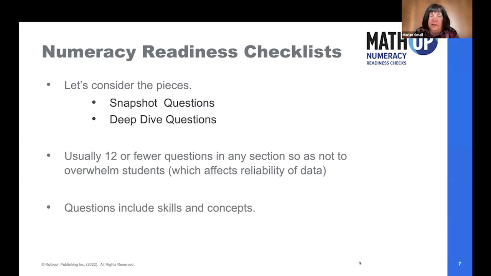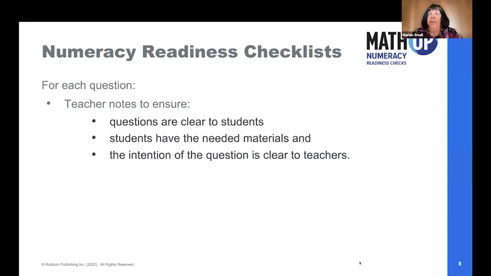So snapshot is like 10 or 12 questions. If you look at all the deeper dive questions, it might be more like 60 or something like that in total. And as I said, they include both skills and concepts. For every single question, and I'm going to show you some examples, there are notes to you, the teacher, to help you make sure students really understand what you are asking them. Because too often students take tests that are external to you and they don't understand the question. And so they're getting it wrong, but they really knew the idea. So we're helping you find ways to make questions clearer to students.